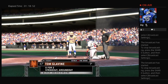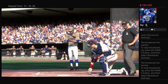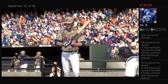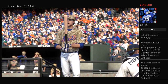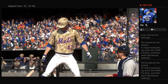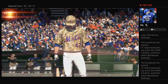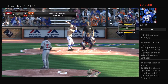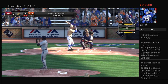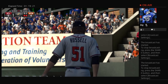Tom Glavine will stand in with a chance to help himself out big time here with a couple of men in scoring position. And a lot of times, pitchers go up there just because they sort of have to. But here, if you go up and just think ground ball up the middle, you might get one home, maybe 2. This is a big-time chance. And this pitch is taken on the inner half for strike 1.